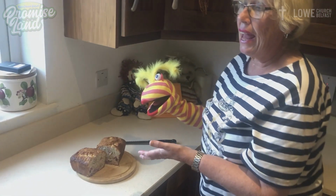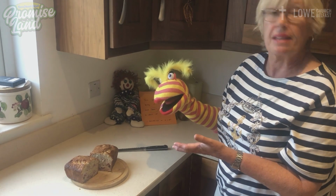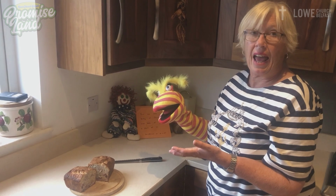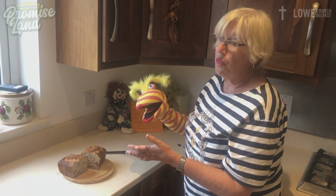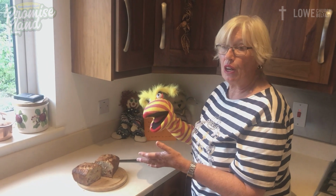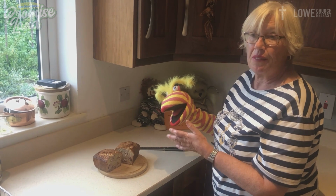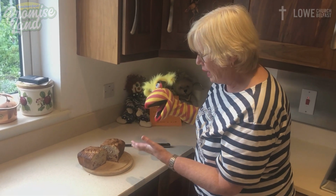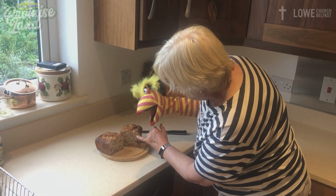When we were making the cake, we couldn't have made the cake just with flour. We couldn't have made the cake just with the eggs. That wouldn't have been nice. We needed different ingredients. Also, there were some ingredients we only needed a little bit of. We only needed a little bit of the baking powder. We only needed a little bit of the coconut, but they were very important too. If we hadn't had baking powder, it wouldn't have made the cake all nice and spongy like this.